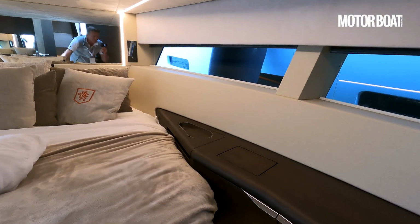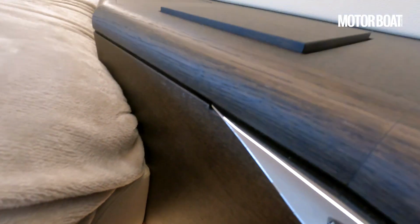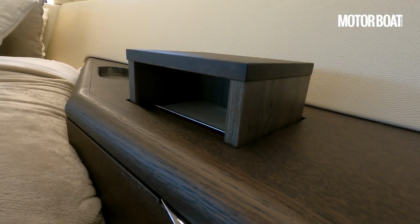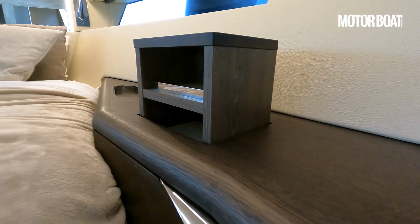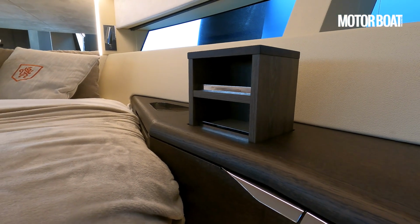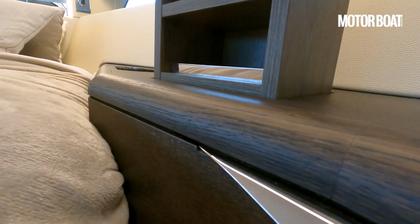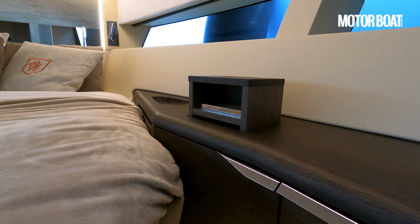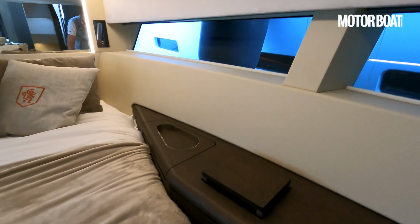There's another very cool feature here too. This little panel here looks very discreet, but if I search around under here, there is a special little button, and if I press that, up pops a little watch safe. How cool is that? Whirs up, you can put your valuables in there, keep them all really organized, have a shelf each, and then when you've loaded it up, you find a little button, press it, drops down into the side table. Nobody knows it's even there. That's quite the smartest safe I've ever seen.